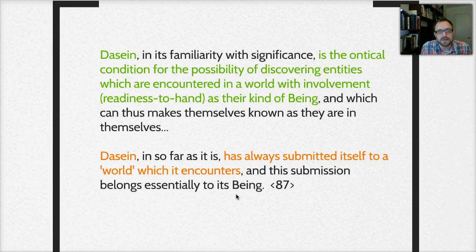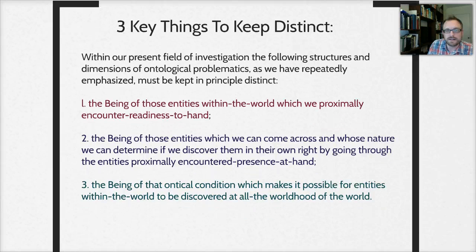So you can see here, Heidegger is finally starting to lay out some of the really important distinctions for us, which is when we talk about Dasein, the being for whom being is an issue, fundamental to that being is the fact that Dasein submits itself to the world in terms of a continual manner of involvement. And you can see here that this is where, for instance, the discussion of instrumentality is not very helpful here.